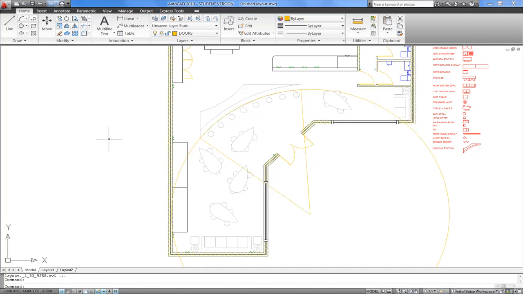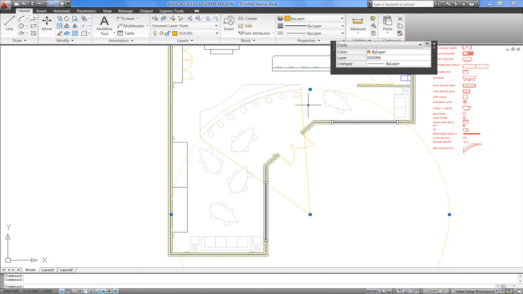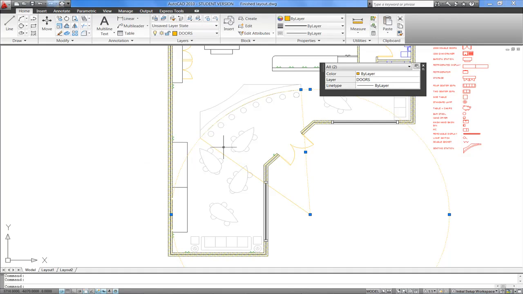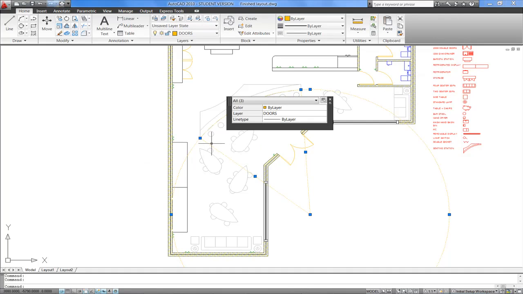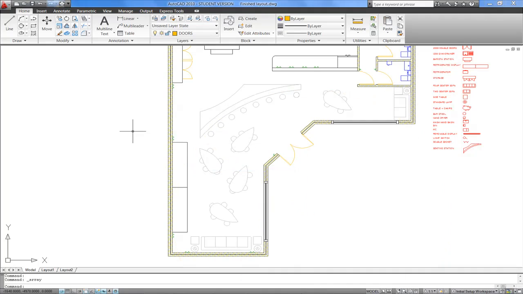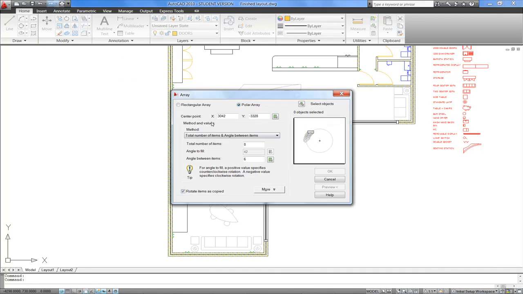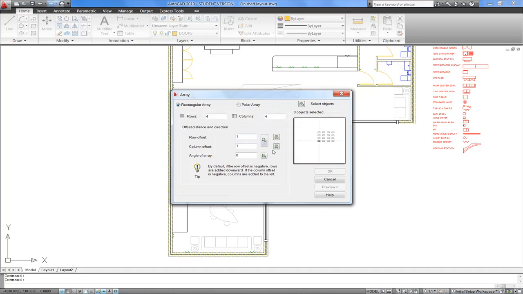Final step in the process is to make sure I remember to get rid of this construction geometry here. Just right click and cut. One of the attractions of the array tool is the enormous number of parameters that are available here within the polar array option and rectangular array option. If you're creative about it, you can get lots of interesting outcomes and save yourself a lot of work in the process.